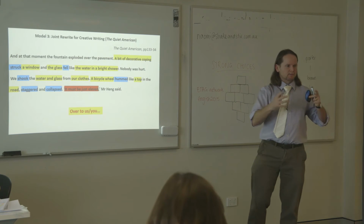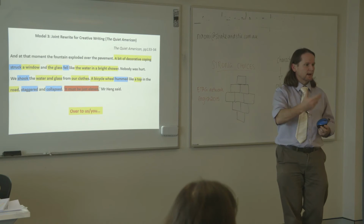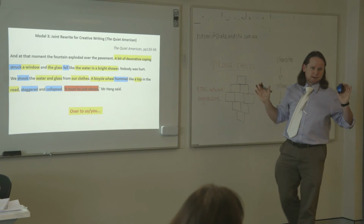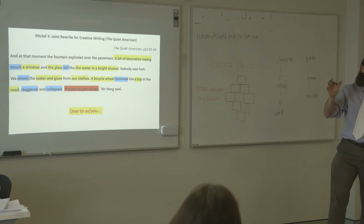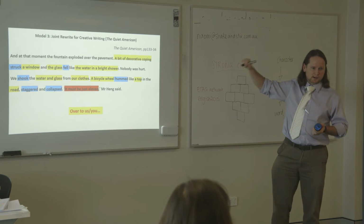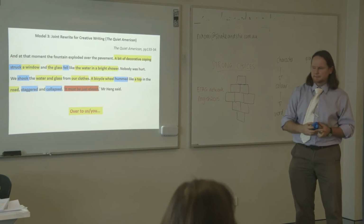And hopefully, the group think is better than any individual thing. And it's really powerful when it all comes from the students. Ideally, it should even be a student up here scribing and me stepping back that little bit further and maybe just giving some direction about which choice we're going to make. But again, I tend to do all the writing myself, not because of behavioural control, but just for that time and that pacing.